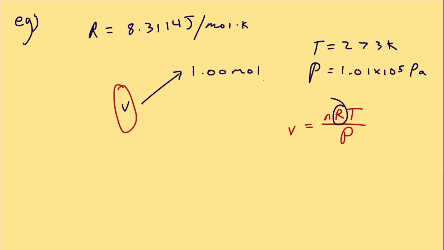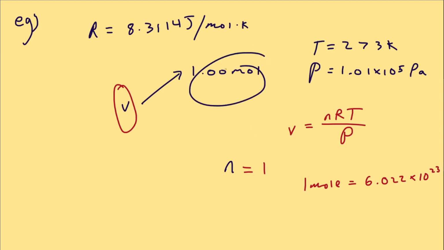So we know everything here. We know R, we know the temperature, we know the pressure. And here's what's interesting. We know n, because n is the amount of substance in moles. And 1 mole is equal to Avogadro's number of molecules. And it says 1 mole of gas, so that means n is equal to 1. We're being told how much gas is present. In this case, it's not something we calculate, it's just given data. So if you had 1 mole of nitrogen, 1 mole of helium, or any other ideal gas at STP, you would always use n equals 1 in the ideal gas law.